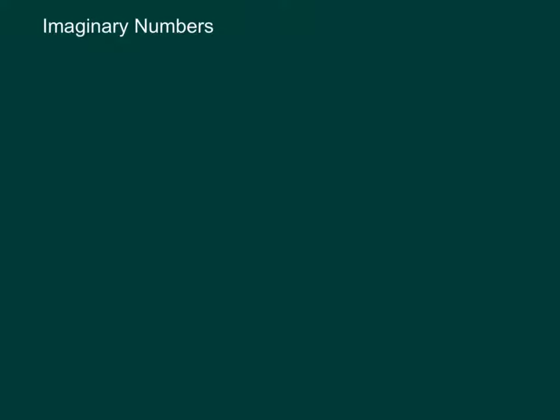So we have looked at square roots, and we know that when we find a square root, we are asking what times itself equals that number, and the square root of 9 is 3 because 3 times 3 is 9. Okay. We also looked at the fact that if we have the square root of negative 9, there is no number times itself that equals negative 9. 3 times 3 is 9. Negative 3 times negative 3 is 9. So this does not have a real number answer. Okay? There is no real number whose square root is negative 9.